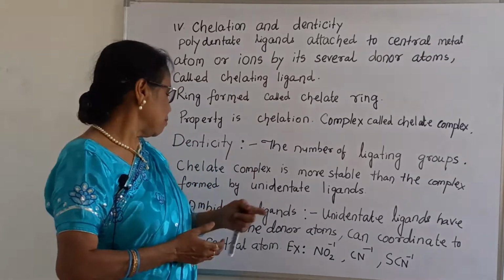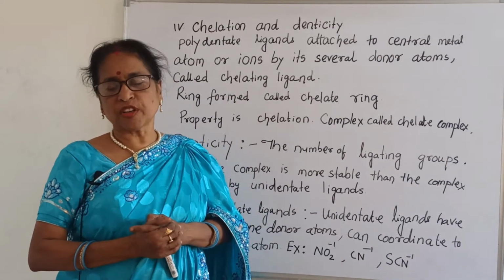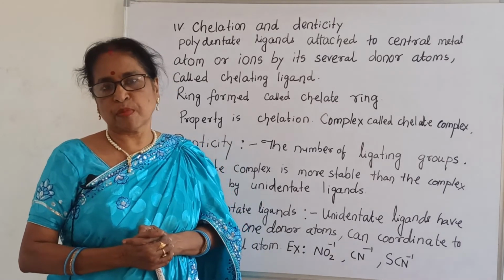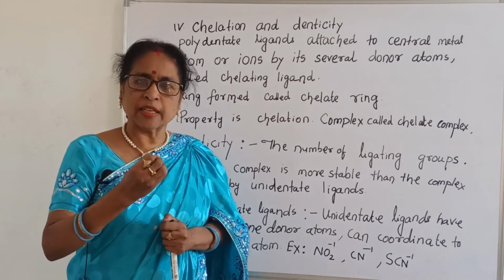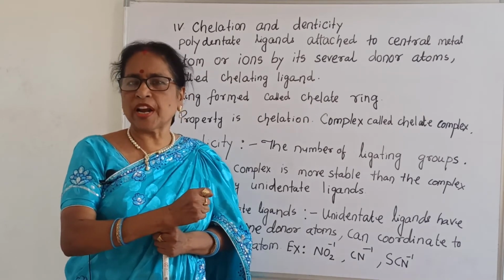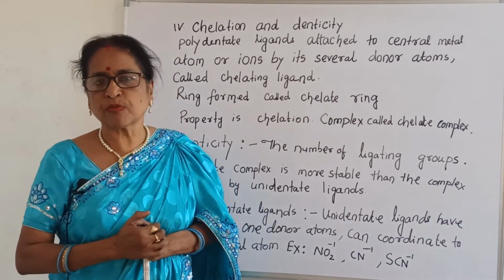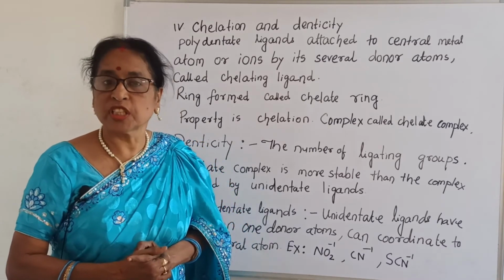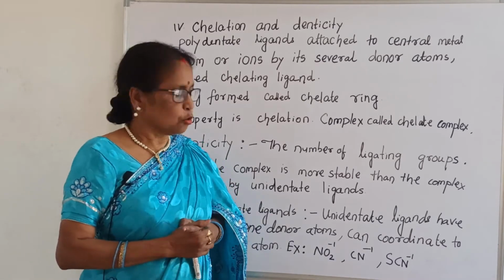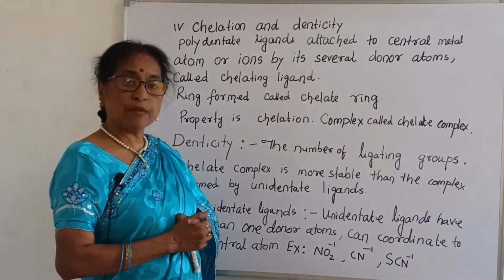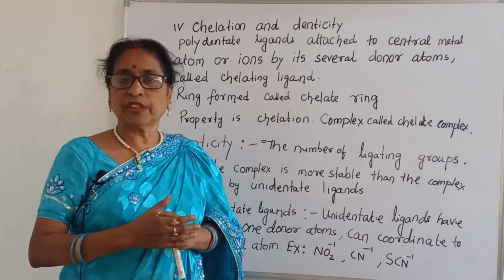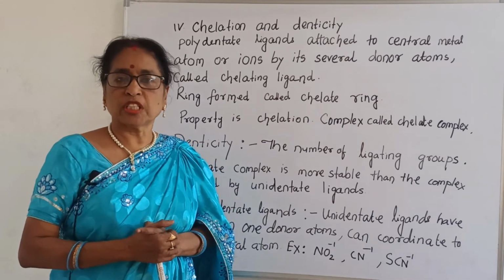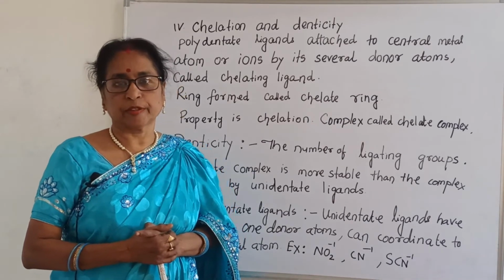So ambidentate ligands are very, very important in coordination compounds, because if one atom donates, then one type of compound forms. If the other atom donates, then another coordination compound forms. So we will see now what the types of ambidentate ligand are, how they form, and what the proper name of the coordination compound is, with its properties.